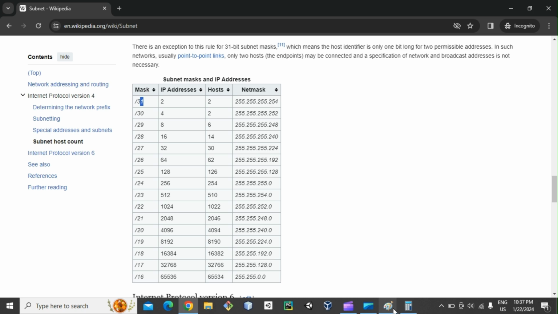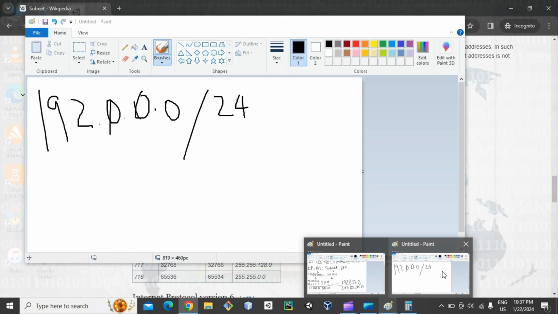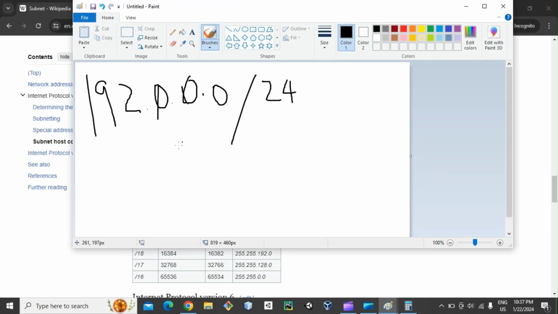Now, to find the 8 bits, with 8 bits for the host, there are 2 to the power of 8 addresses. For example, when you get 32 minus 24, this is what gives us 8.